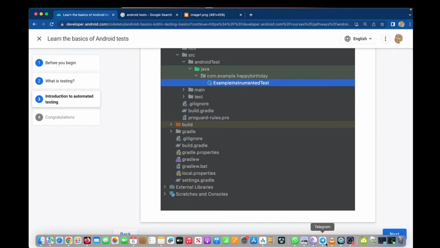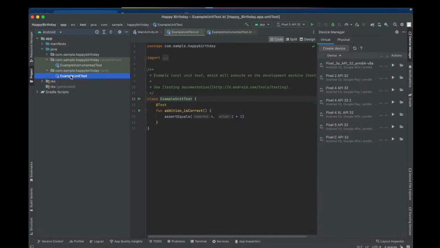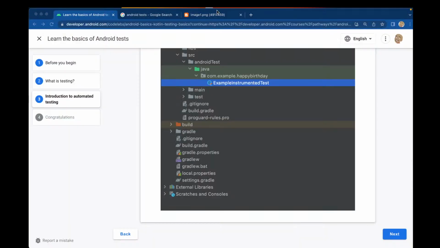All right, so we can go ahead and do that in Android Studio. Here we are, and that's the unit test. They want us to be in the example instrumented test. All right, so we are there.